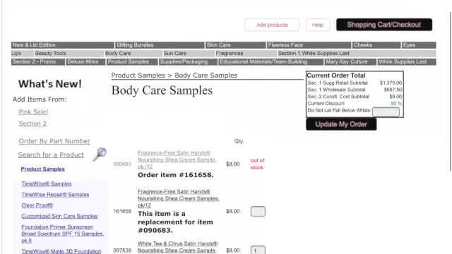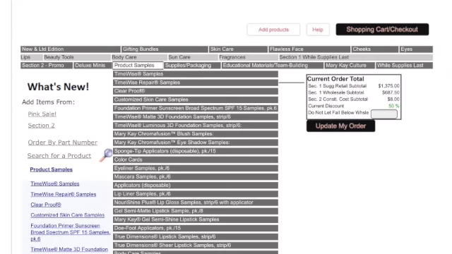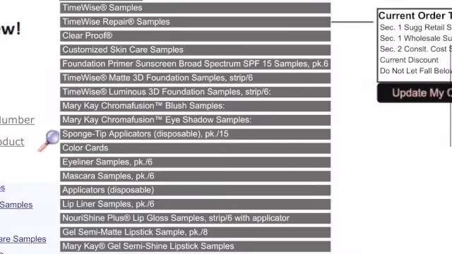Now, going back here to Section 2, when we're talking about product samples, you have all these things in here, but I think this is a good opportunity to say I highly recommend that you minimize how many actual product samples you're using, because you can spend a lot just adding up a sample here, a sample there.